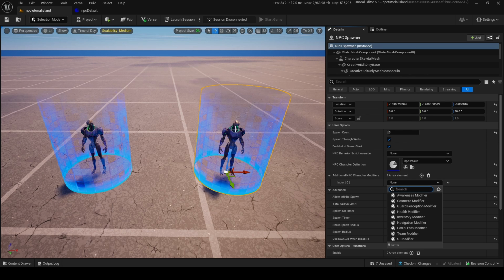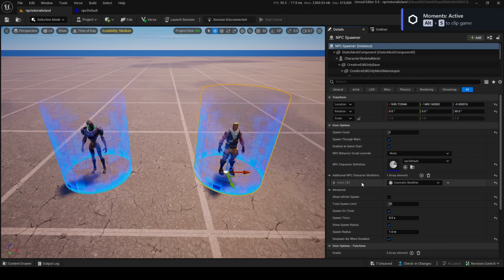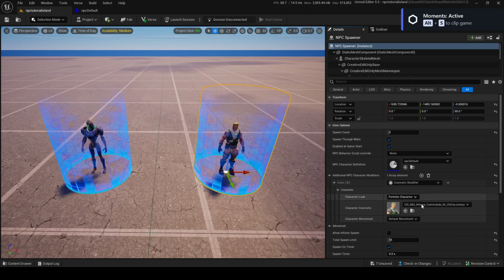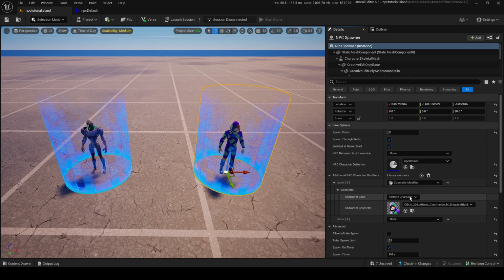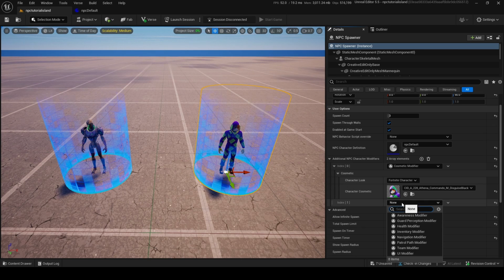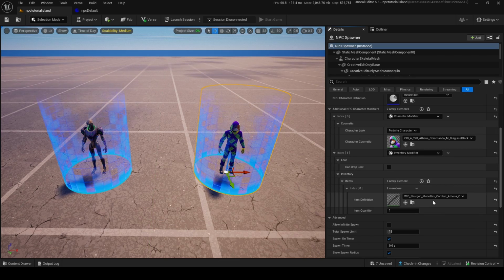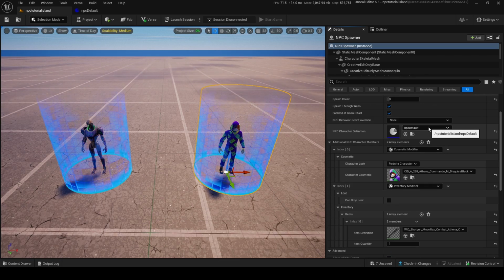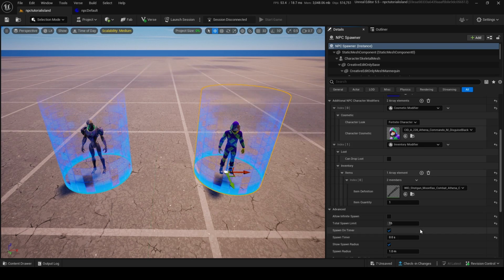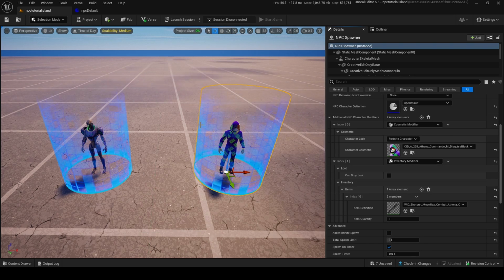So let's say I don't want to look like this. I want a new cosmetic. So we can add a cosmetic modifier, and this would be like the skin, I guess. And then we can also add everything else. So we can have another index, and then add an inventory. Also change this team and everything. You can override the character default definition and make your own NPCs inside of the device.